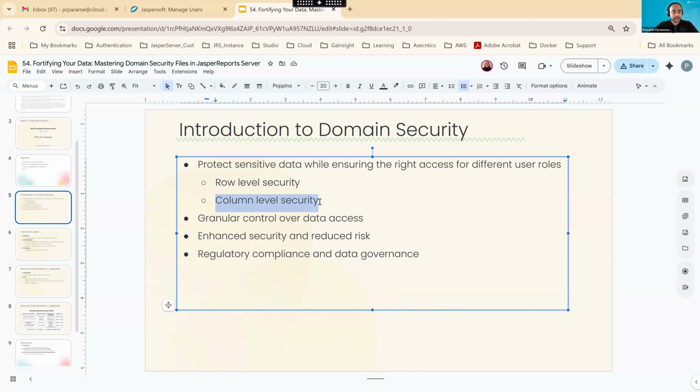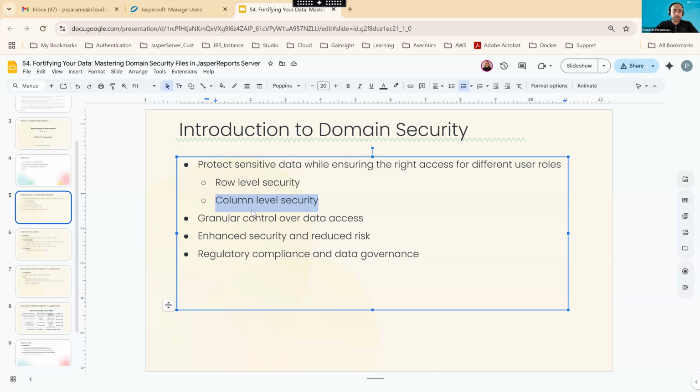The good part is you could create a single ad hoc view, and you can fine tune or adjust it to make sure what kind of data is shown to what kind of user. You could tag a user role to the security, and you could also tag a profile attribute to a particular security part. We will go through that in detail.